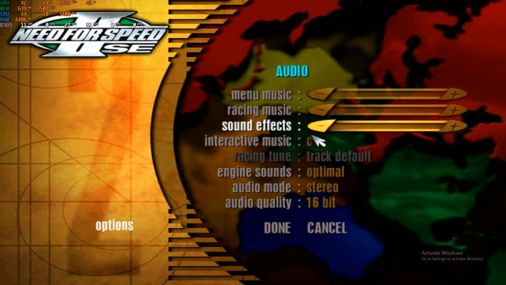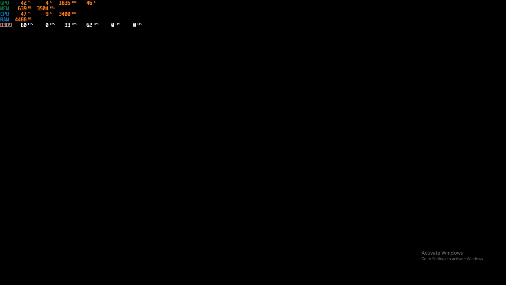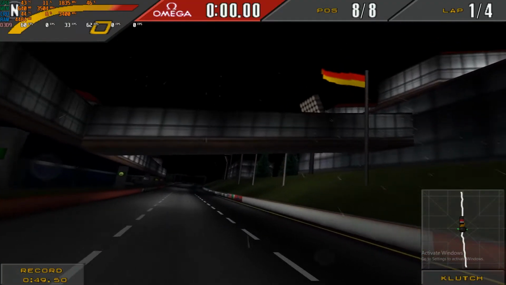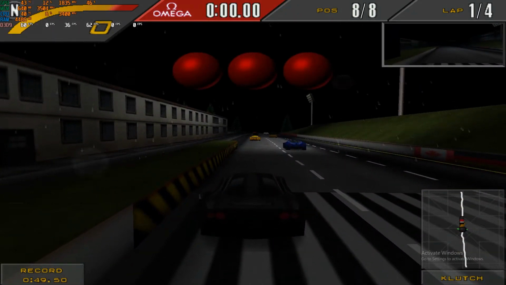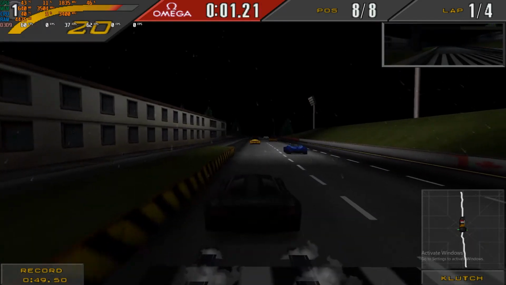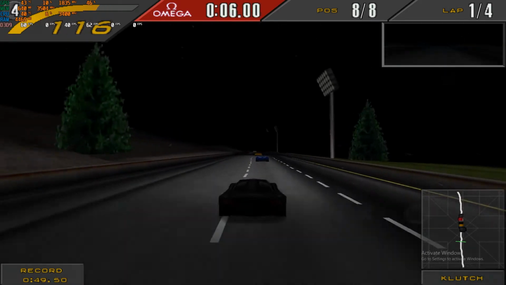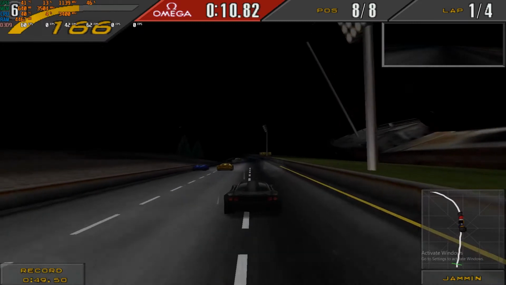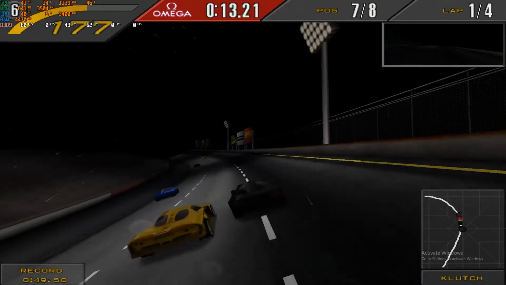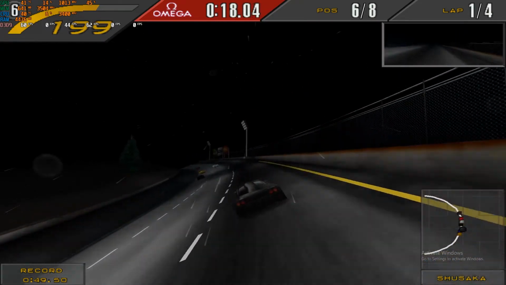You can ignore the RAM usage because I am running a lot of tasks in the background. So now you can see that the GPU sits at 10 to 12% usage, whereas in dgVoodoo you can see that the GPU sat at 25 to 30% usage, and CPU sits at 5 to 7% usage, which is very close to the one we saw in dgVoodoo.